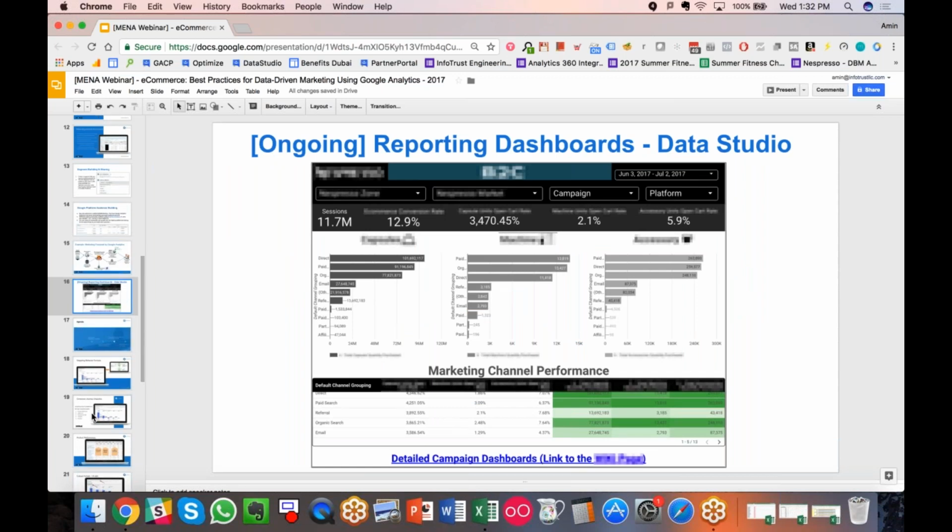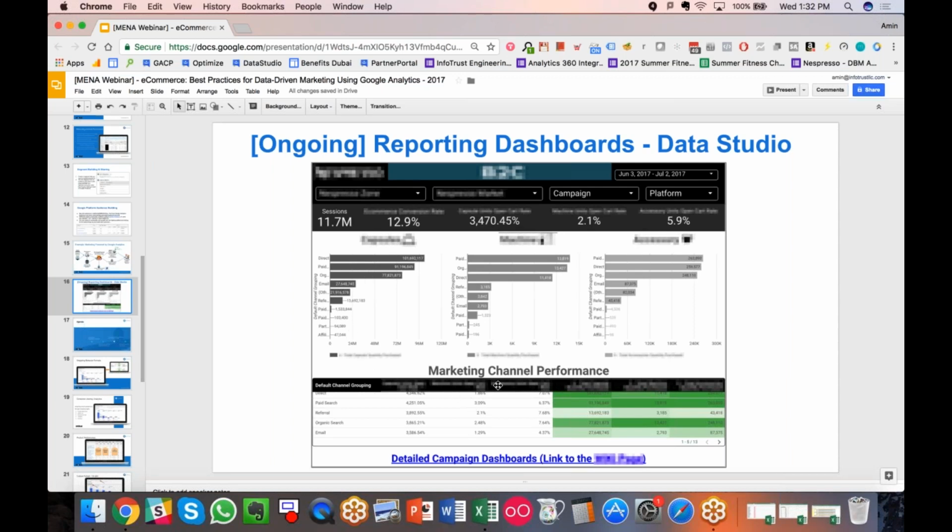I wanted to throw in here just a quick example of Data Studio, because this is an ever-growing popular tool that Google built. It's free. Google Data Studio plugs in with Google Analytics and multiple other data sources to build really beautiful and simple dashboards for top-line metrics. I wanted to show an example here of what's possible with all the different filtering drop-downs, because what I mentioned before is about doing some deep dives into the data and understanding and building insights, driving action. But of course, for your managers or top management, they might need some high-level KPIs and metrics just to make sure everything is on track or growth is there.